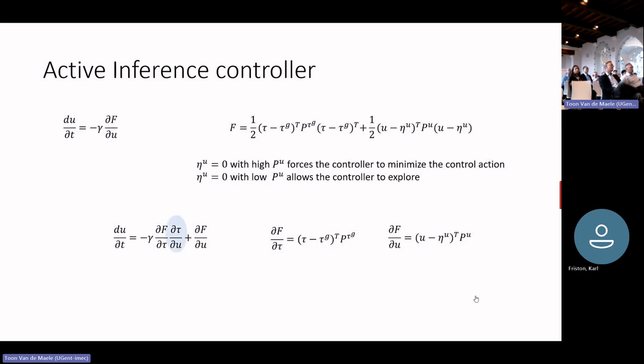Now the only thing is this one. Does anybody have a clue where this will come from? For example, this is a very generic equation, and this is coming from just this term, and this is also always this. Do you have any clue where the task variable is related to your control input? So where would you get this gradient from? In short, how would you know, if I apply a particular u, how much the task variable would change?